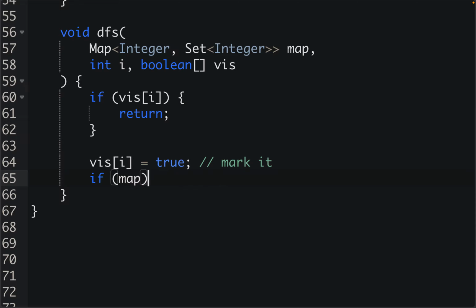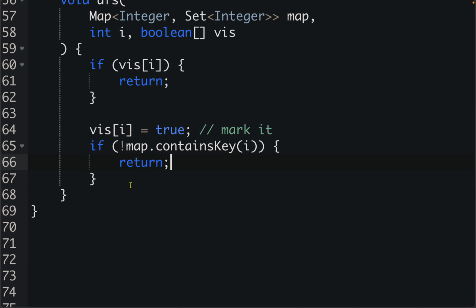Or I'll just do one thing. I'll just check map.containsKey of I. So if it has keys, then that's well and good. If it doesn't have a key, I'll just return, because it doesn't have any adjacent childs. So why should I go forward? And if it has adjacent childs, let's take them one by one.